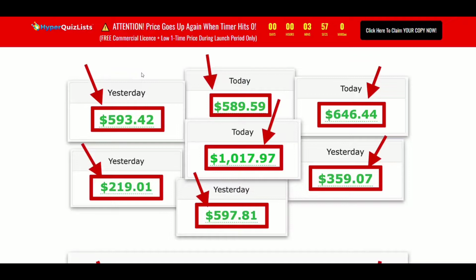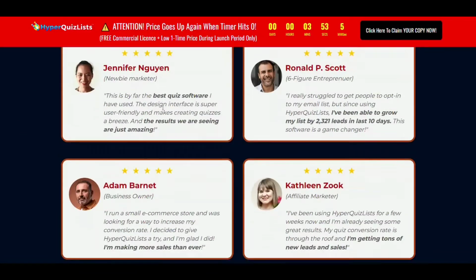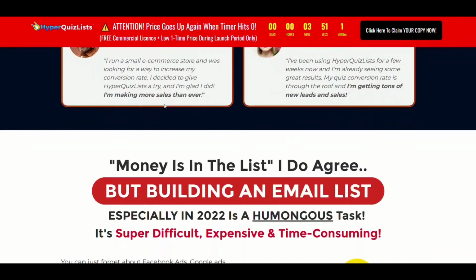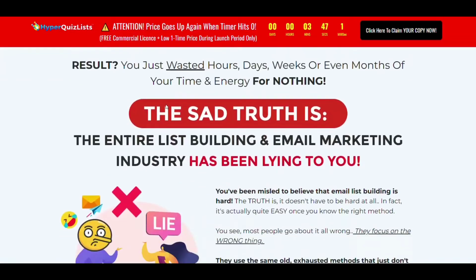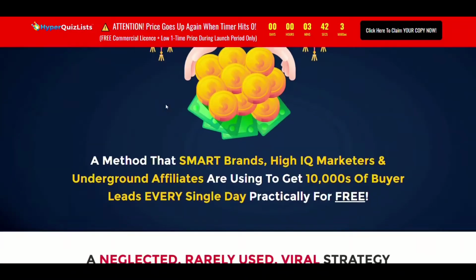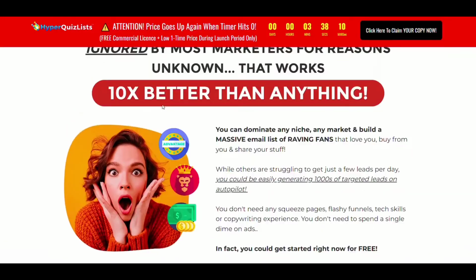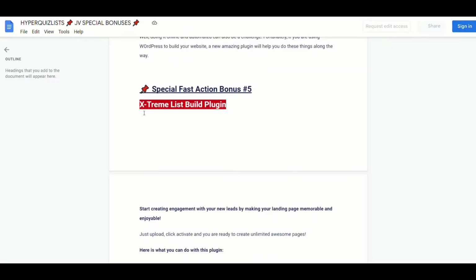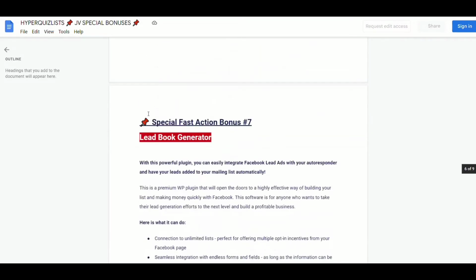Now, talking about that, you actually need traffic, because this is a tool, right? So you're going to need a way of generating traffic to this. Because the system is in place, it is going to take care of your email leads and turn your visitors into emails, however you are going to need traffic. And that's a recent upgrade, all of these different bonuses, because I think that those bonuses are going to help you specifically with that in so many ways in the fastest possible way.